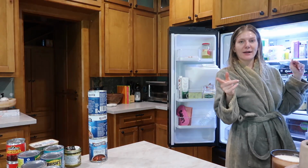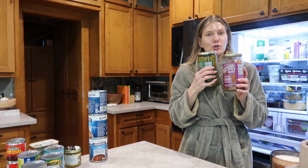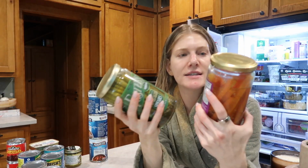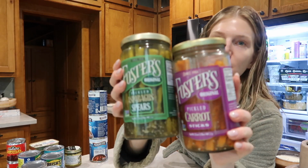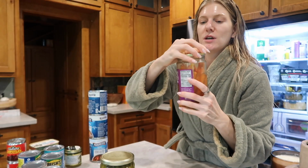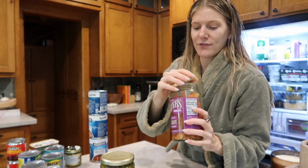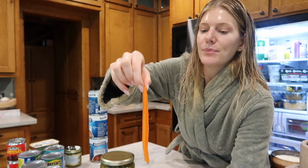Okay, another new item I got from Costco, which I was just snacking on. These were in a 2-pack. You guys know I love pickles. Obviously I showed you that massive thing. It's these Foster's pickled carrot sticks and pickled asparagus spears. And I've been putting some damage in the carrots. You can see they're like half gone. But I love pickled items.